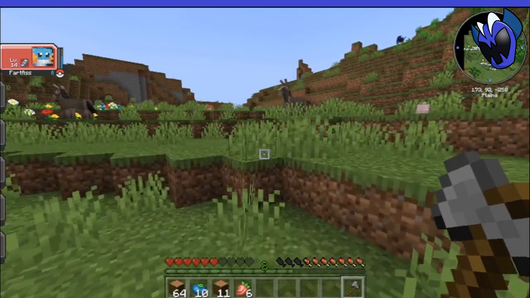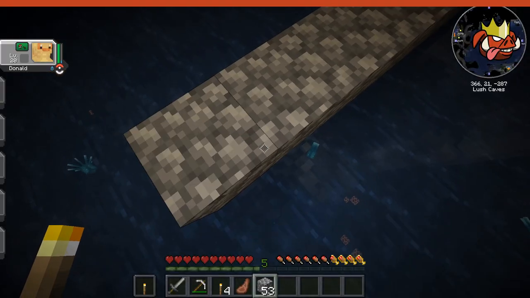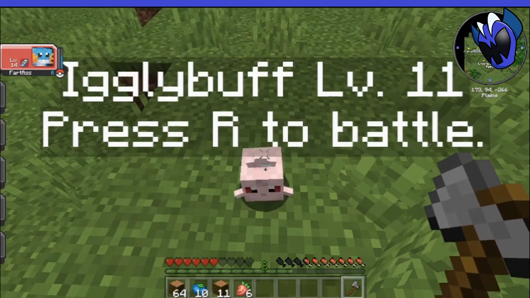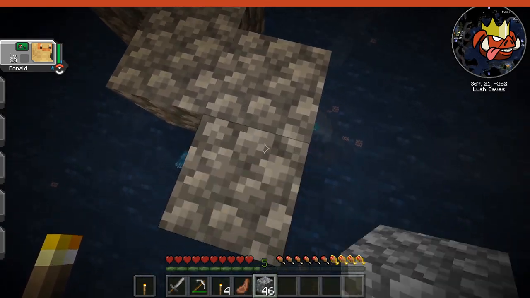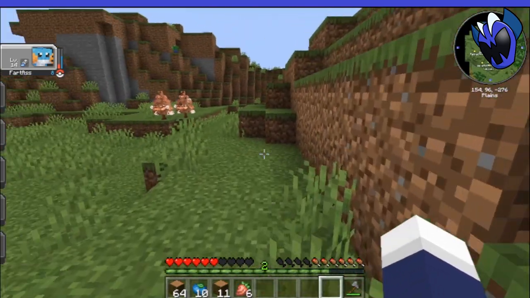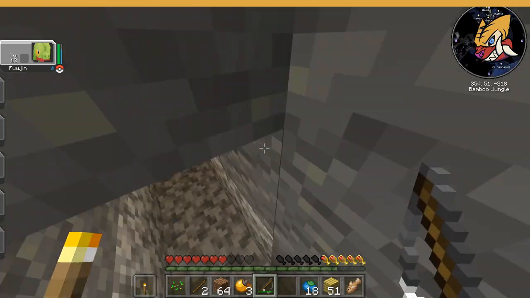How dare you? How dare you kill Rapidash? It was there. Jinzu, there's underground water and there's a Poliwhirl here. Oh my god. An Igglybuff that's level 11. Kill it. I want that. I want that Poliwhirl. Oh yeah. Because I need to get this iron. Unfortunately, it dropped nothing. But there's quite a few more Igglybuffs.